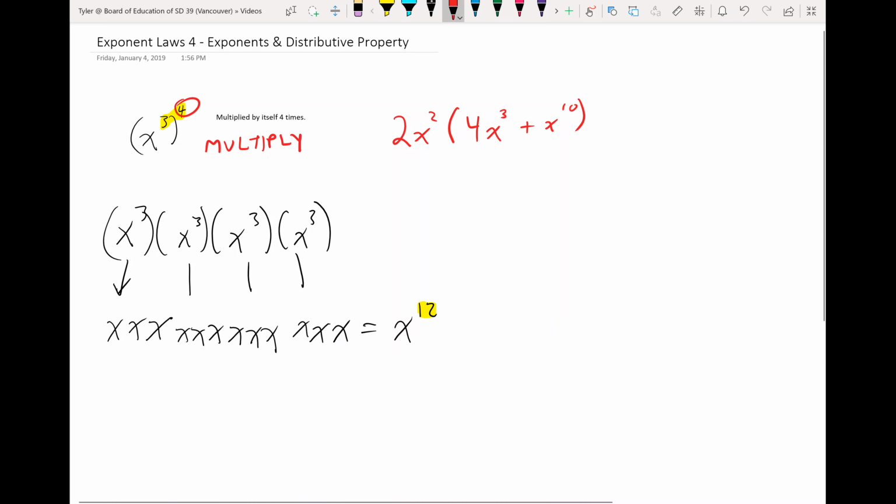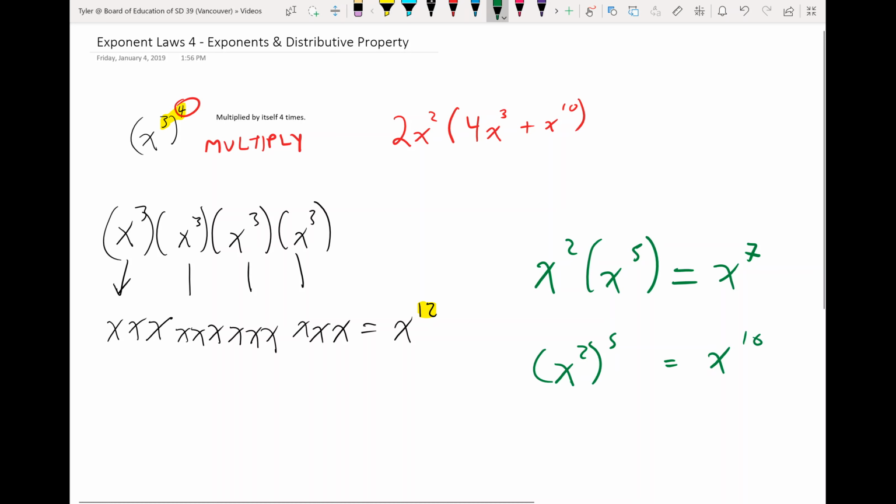Be very careful, because what a lot of students do is they mix this up, because when we had something like this, they'll think, okay, wait, so we multiply this, right? So this is like x to the 10? No. This one, when we're multiplying, we add. And then when we do something like this, where we have an exponent to an exponent, that's when we multiply, and that becomes x to the 10. So just remember that these two are different.